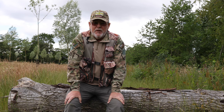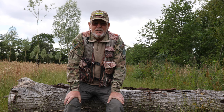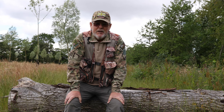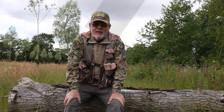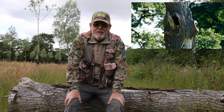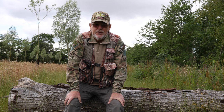Okay, what I want to do now is look at some kestrel behaviour. Firstly, we'll look at how kestrels go about setting up the nesting areas. Kestrels don't build nests as such. They tend to nest in cavities and buildings. They will go to nest boxes, and they do prefer cavities and trees. They will also use disused crow's nests.